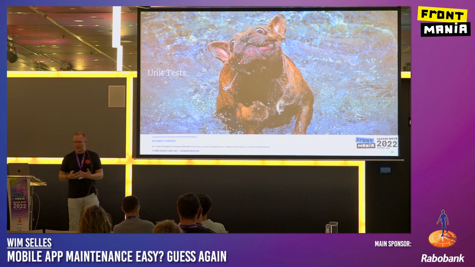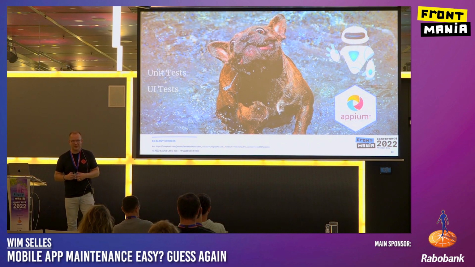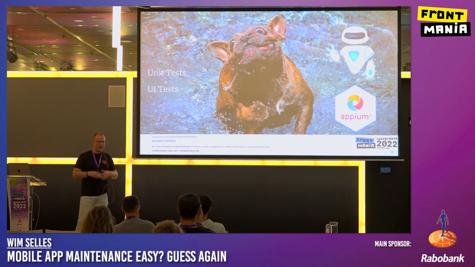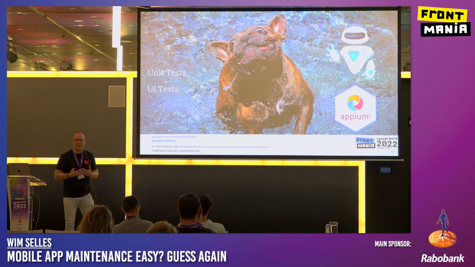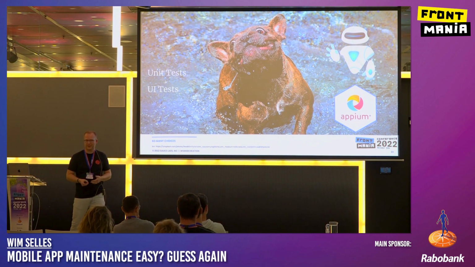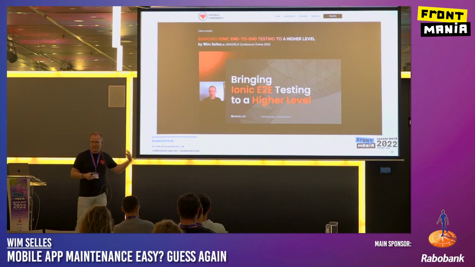But then if you look at the application that you're creating, Bark Insta, we also want to do some UI test cases. And if you would look at that, then you've got multiple solutions. If you're using React Native, you can use something which is called Detox. But if you want to have something which is cross-platform, and you can also use on multiple different devices, and also real devices, then maybe something like Appium might be useful for you.